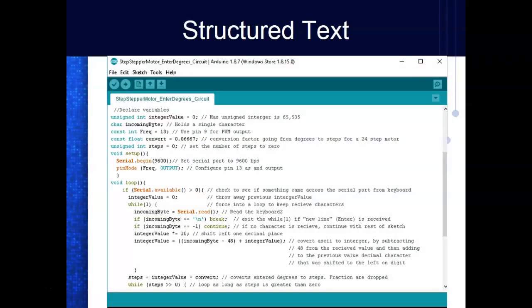So this is structured text. This was basically designed for people who came up through computer science and had learned programming languages like C++ or Pascal. It's basically based on the Pascal programming language. And this is a text-based language, which means you have to learn all the commands that the language understands, and then you have to understand the syntax of the command. Y'all know what the syntax is? S-Y-N-T-A-X. Syntax is the correct way of writing in a language.